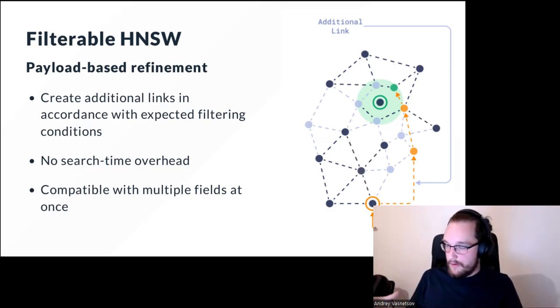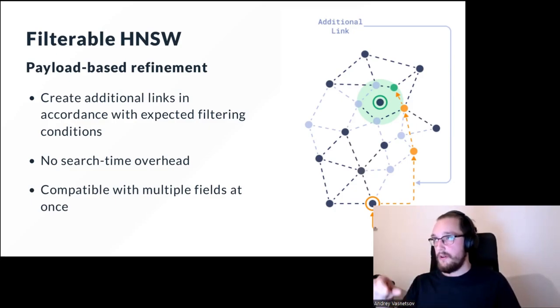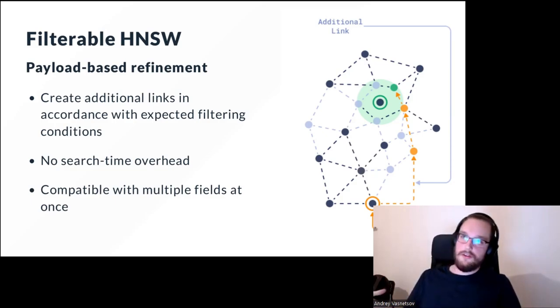Complexity of graph search itself and building of the graph, there is no exact estimation for this, but you can say it's approximately logarithmic. The process of indexing actually involves search. So in order to insert new data, you need to first search for its neighbors and then perform changes in the graph. So overall, it's quite expensive to build large indexes. That's why there are some optimizations that we are trying to do on this as well. That's why you might want to have multiple shards and multiple segments to limit the overall size of the segment.